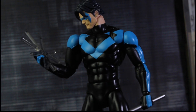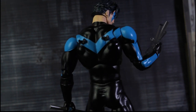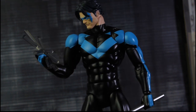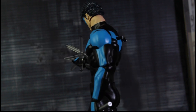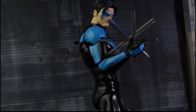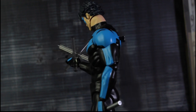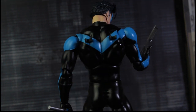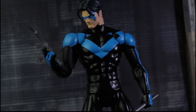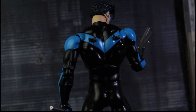So if I had to rate this 1 out of 10 as a figure, there's a few paint chips, a few little nitpicks, and I still would have liked to have some fully drop down legs, in my opinion, and maybe even a boot swivel. But honestly, I'll give it a 9. Oh yeah, and also the lack of a Dick Grayson head was a big missing opportunity, especially considering how many more Nightwings are they going to give us in the future? Unless they give us a Dick Grayson Robin, then that may change my stance on this figure in the future. But I'll give this a 9.5 out of 10. It was damn near perfect, just with a couple small missing details now and then.